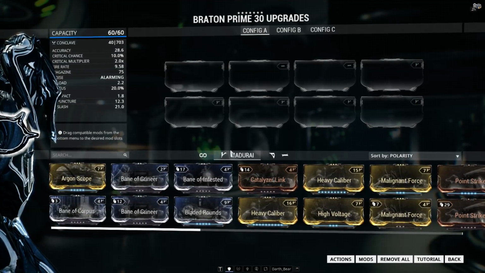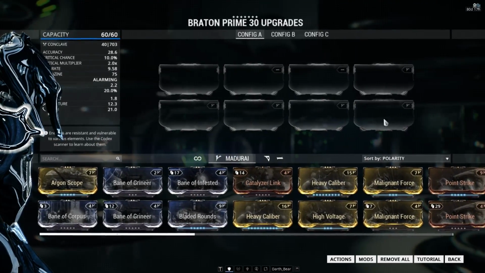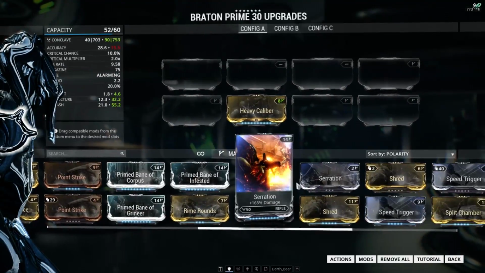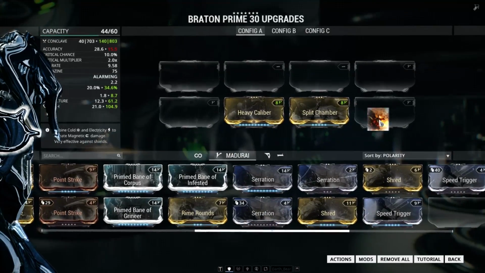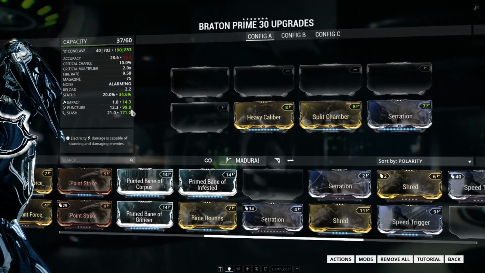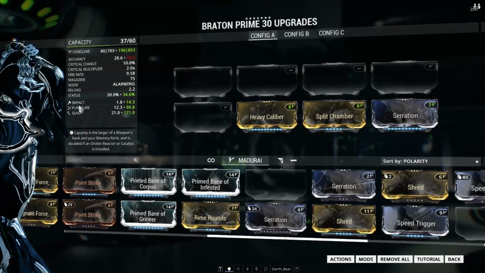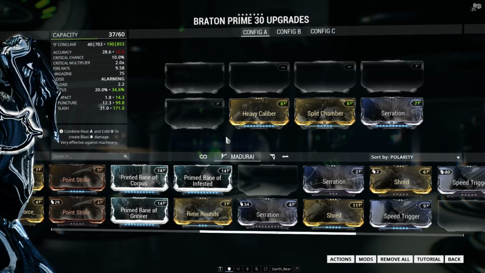A usual rule of thumb for me is in the bottom right hand side, the 3 mod sections right here, I usually reserve them for Heavy Caliber, Split Chamber, if I can find it, and Serration. Why do I do that? Because that is basically going to increase all of your weapon's stats with no negative side to it. So you see our status chance went up, our impact went up, our puncture went up, and our slash went up. So that is a flat damage increase.